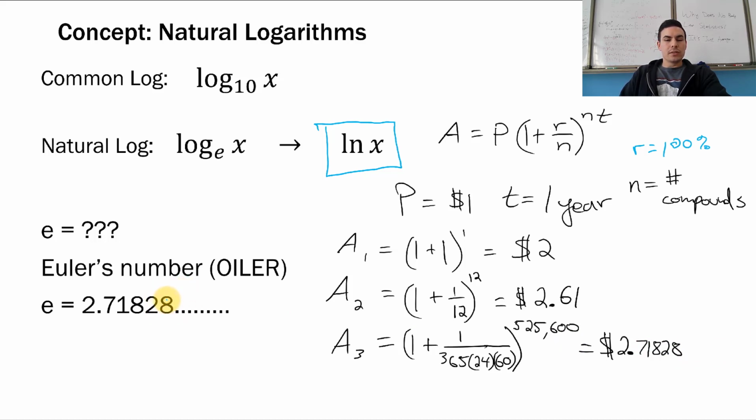So really what this Euler's number is, because mathematicians always have to create these fancy concepts for all this stuff, is: if I have A equal to 1 plus 1 over infinity raised to the infinity, that's what Euler's number really is. That equals e. So that's where we get this number from, and it has a lot of really cool applications, especially in calculus and other classes. But for now, we're going to look at it in terms of our logarithm.